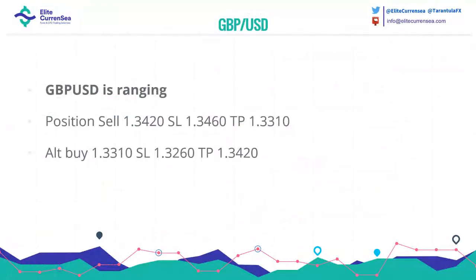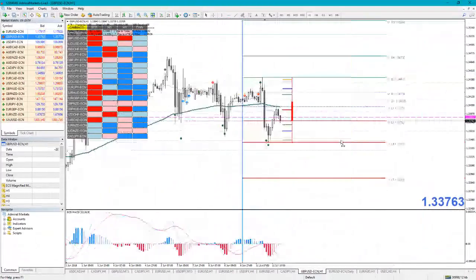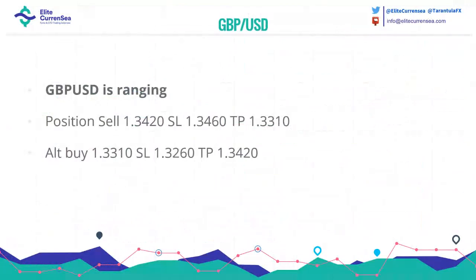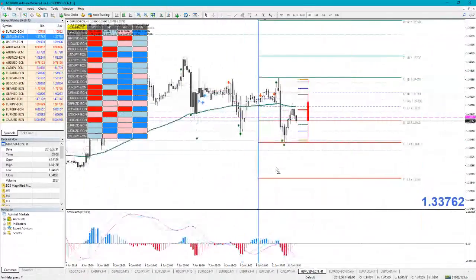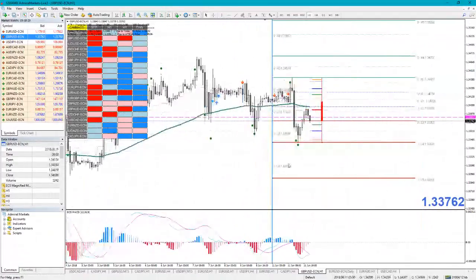Now the price is rejecting DMA 89. So I think that we can trade this both ways. So 34.20 or 33.10, whichever hits first. 33.10 is here, close to weekly L3. Now, basically, we need to calculate. Wait. Just give me a few seconds to refresh the chart. Yeah, it's weekly L4. So weekly L4.